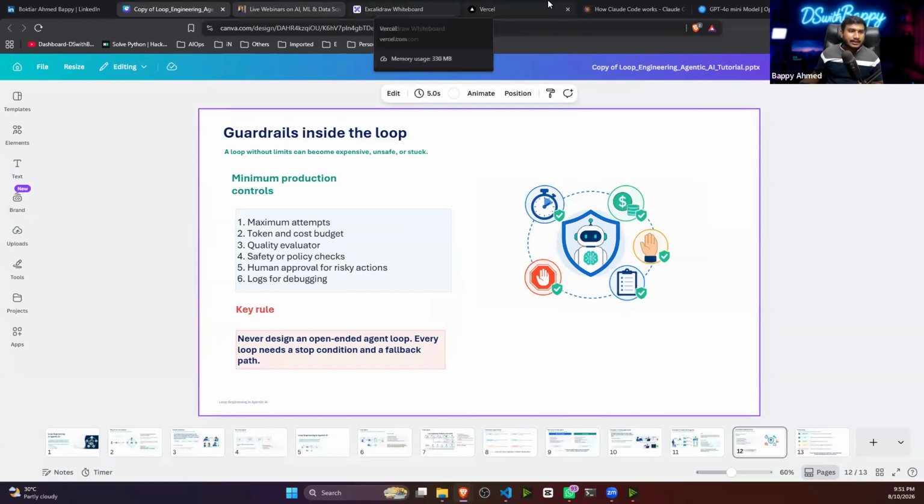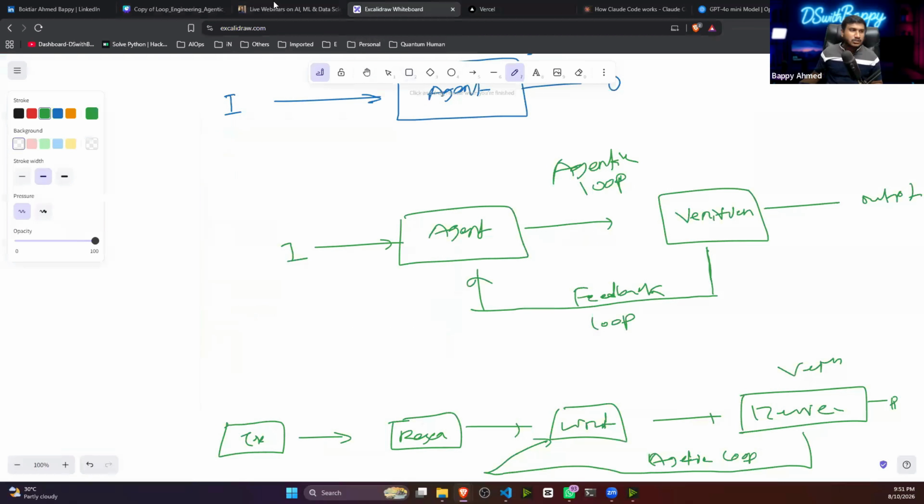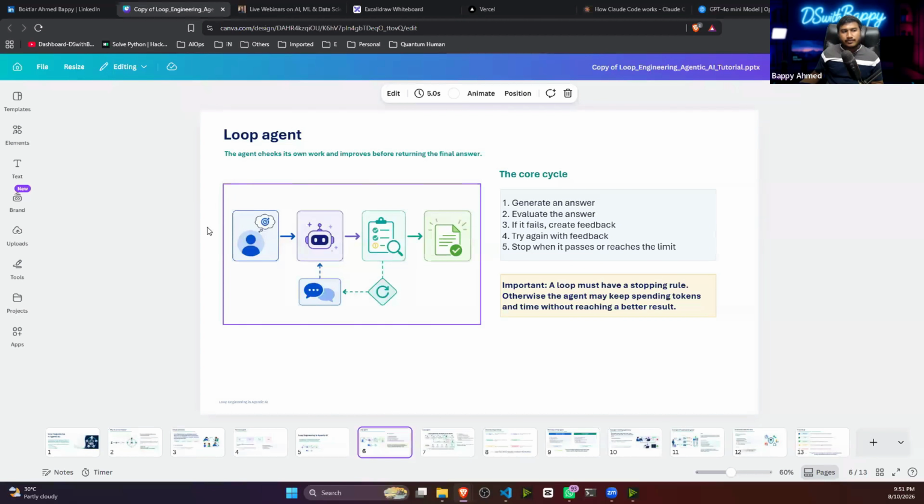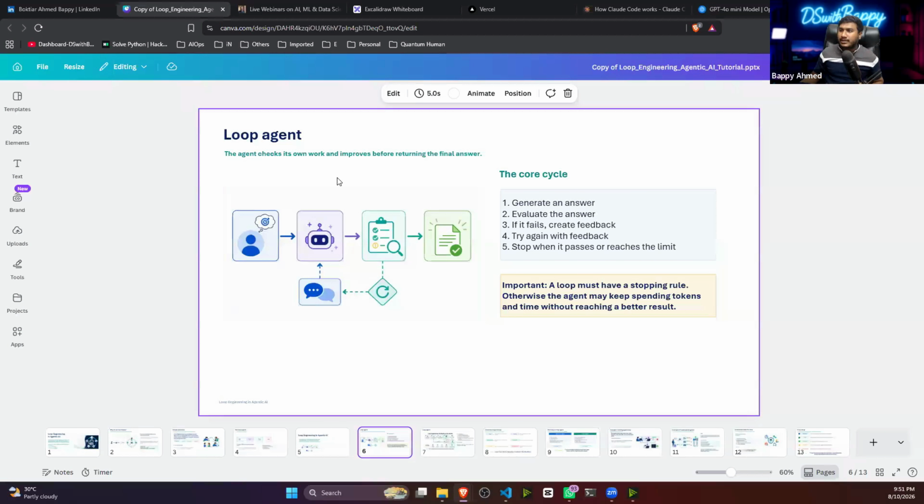Now I will go to the practical development. First of all, we'll work on this architecture. That means here we'll try to create a multi-agent system, and here we'll try to write verification agents. So whatever result we get from our agents, first of all, we'll verify that. If this verification is met, then we'll continue. Otherwise, we'll give the feedback to the agents again.